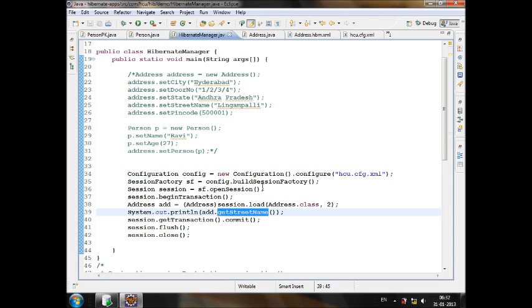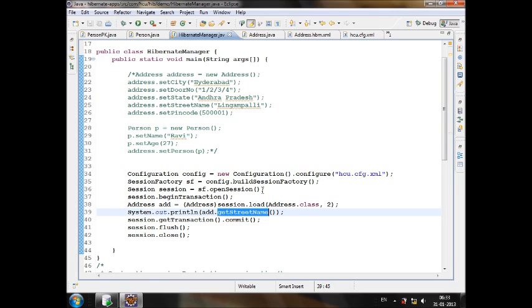See, already the relation exists, right? There is a table address, and already address has a shared primary key relationship with person. If there is a relationship with person, why write separate code to retrieve the information of the person? Why can't we retrieve the information of the person through the relation of address?